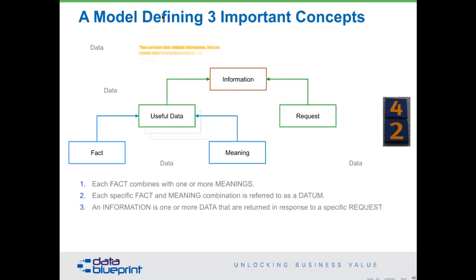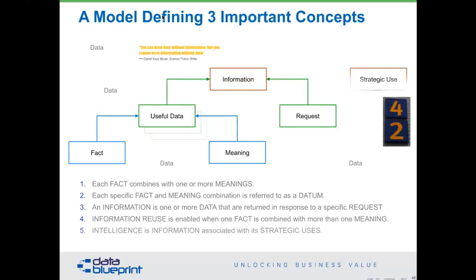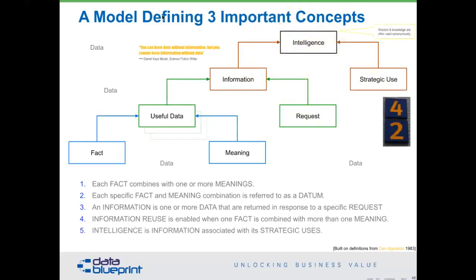You can have data without information, but you cannot have information without data. And one of the reasons people get in trouble is because they try to manage these things separately. Now, even this is still not enough for us, and we need to add another layer on this, which is how do our users actually use the data? Because we know the users, they will always say, give us all the data. But we need to understand how they strategically use it. And once we understand these strategic uses, we can then take it a little bit further.